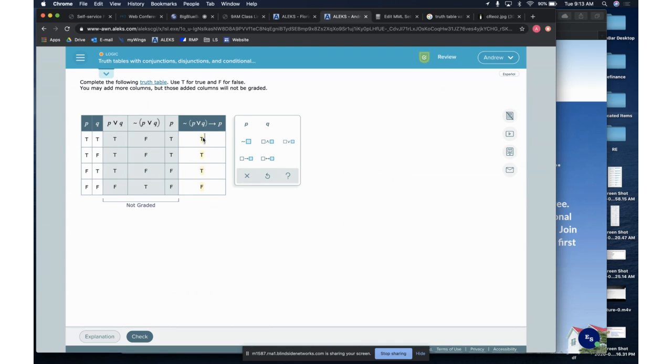That's what I mean. Take it step by step. Like do inside the parentheses, that's one step. Now I got another step because it's a not, and go through there. Does that help?